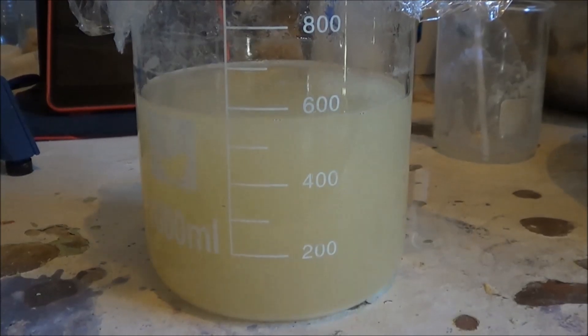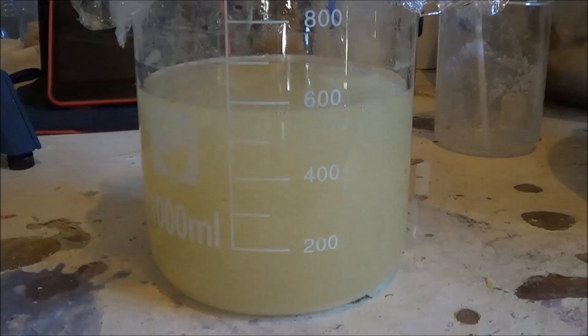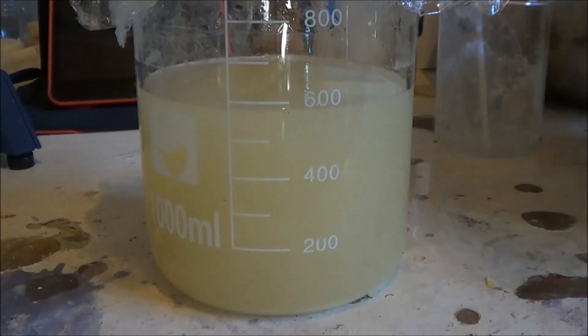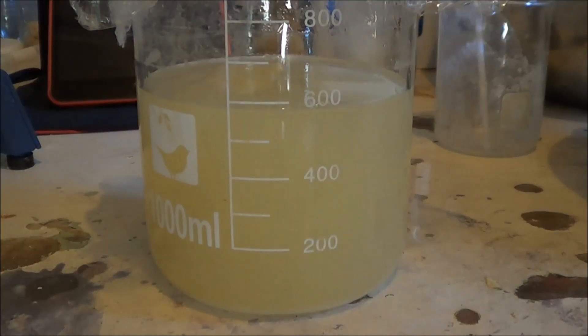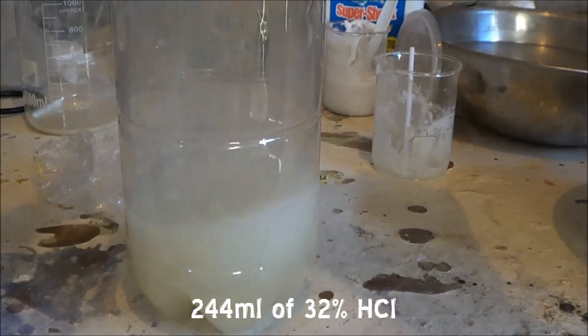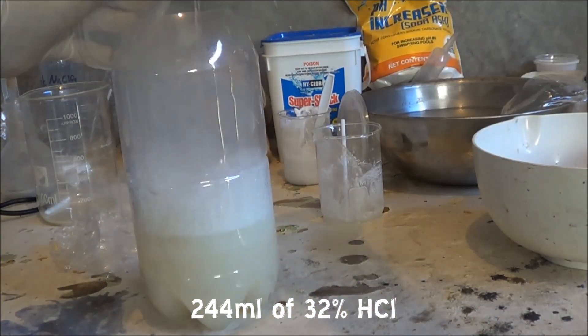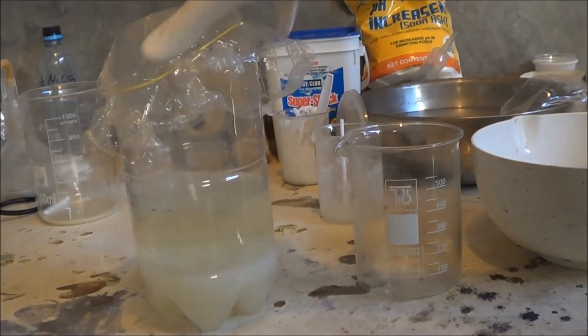Now, I haven't actually given credit to the person whose method I'm basically following here. And this is of Science Madness once again, and the author is Magpie. Well, I think it was Roscoe Bodine, however you say the person's username, originally wrote up the synthesis this way through the urea hypochlorite method. And then Magpie made it a bit more accessible, a bit more scaled down, added a few more of his own tips, and then, yeah, like the half hydrochloric half sulfuric, that's a really good tip. Alright, we'll let that cool down.